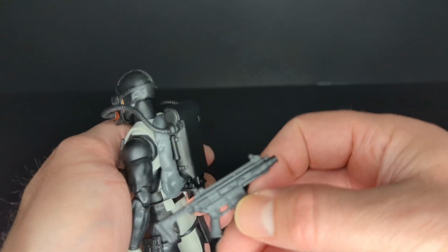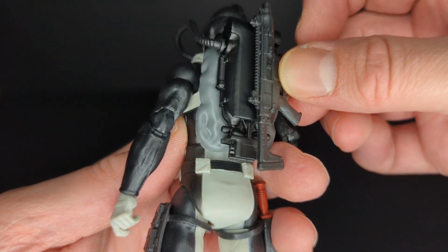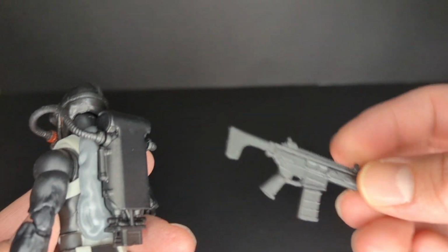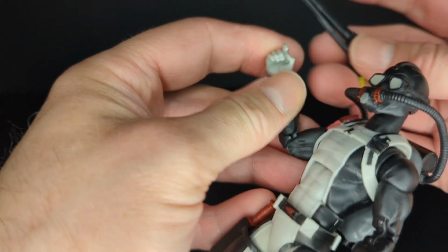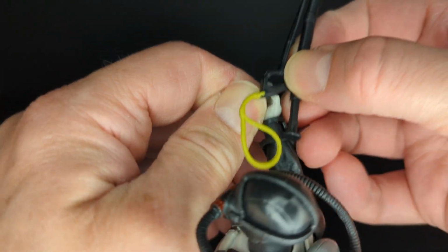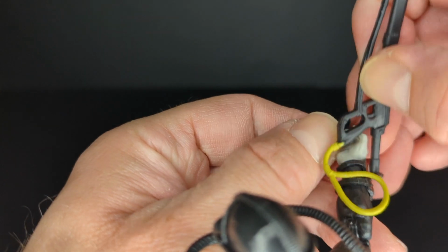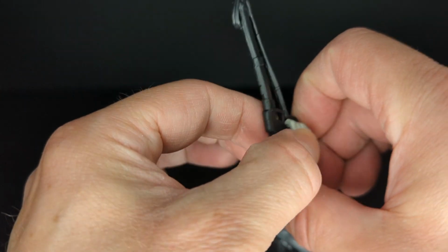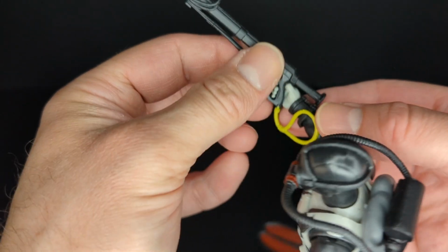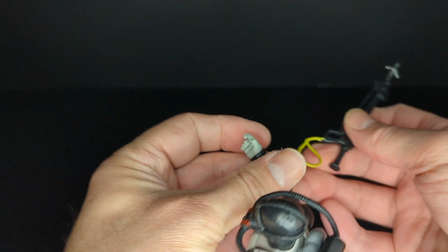I kind of wish this blaster pegged on the side of his rebreather, like on the back or something, because I don't know if I'm going to be using this. If he's diving, he's not going to be using that weapon. He's going to be using the spear. But why would he be shooting bullets underwater, right? So it's kind of a useless accessory. Here I'm complaining about extra stuff you get with the figure, but out of water, I guess you can shoot it. But I'm going to have him all geared up. That's how I'm going to display him. He's Torpedo. He's going to be diving underwater.